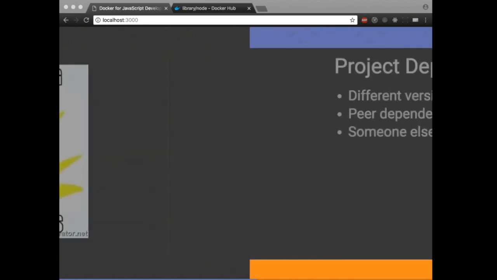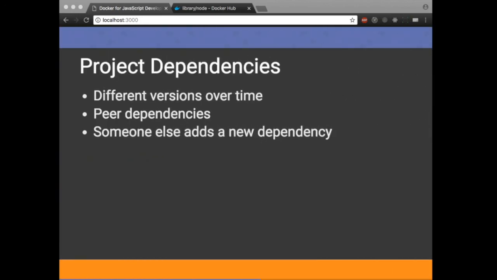And then we also have project dependencies, right? Inside one project, if the project is any longer than a month long, at one point in time, your dependencies, whether you use Angular or React, or on the back end you're using Express, or these major dependencies, they're going to be at different versions at different times.